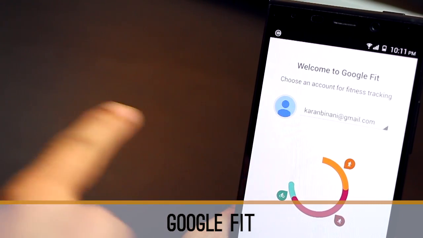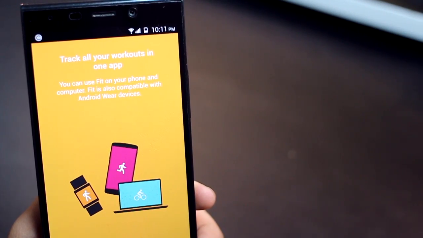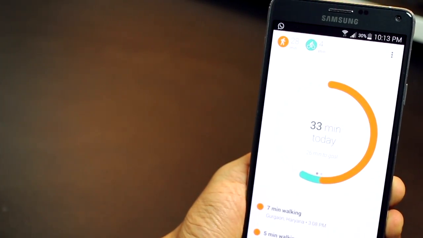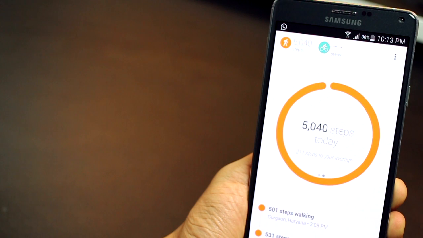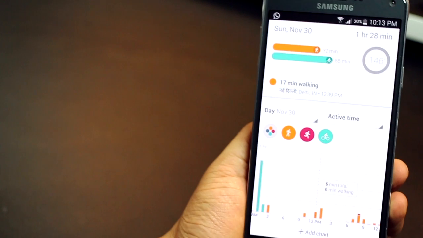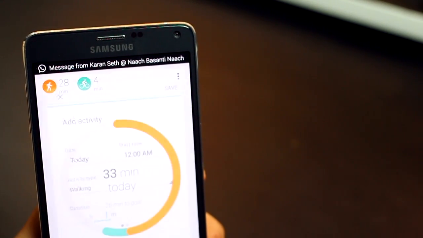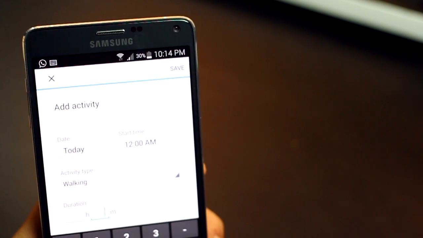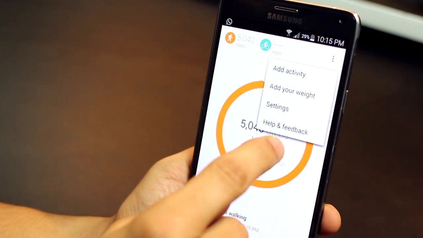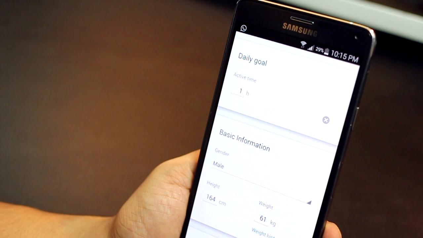The next app is Google Fit. The best thing is it tracks your walking, running, and biking activities on its own automatically. All you've got to do is keep your location reporting on. You could keep it in power saving mode. It records the number of steps you take and for how long you walk, run, or bike. Of course, you get all the infographics. You've got all your charts there. The other thing is you can add activities. So in case it did not track something, you can always add it later. So it's never wrong. You can even set a goal for yourself. If you really want to motivate yourself, am I meeting my goals every day or not? You've got it right here.